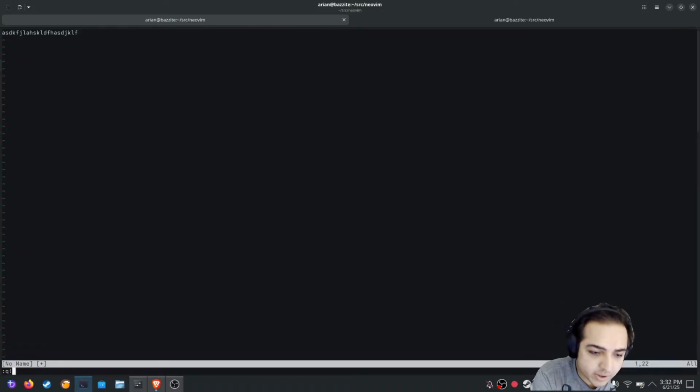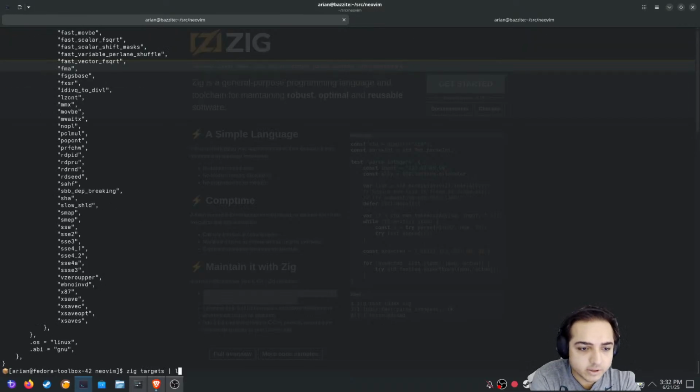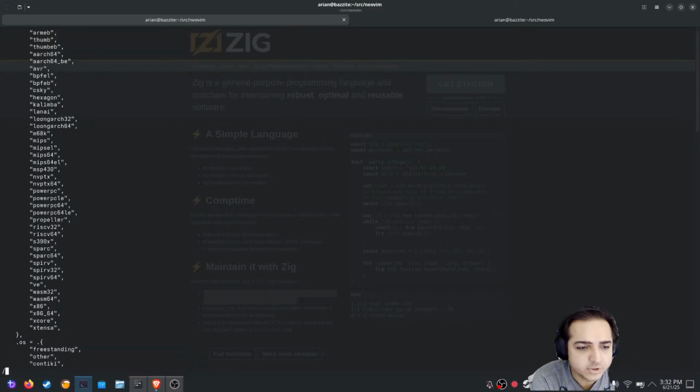Now, why did I bring up Zig and Neovim? Obviously, this is about text editors, this little funny stream. But the other reason I brought it up is I don't have Zig completion. Okay, if you look up Zig targets, less. I should do a talk about Nushell because I don't have Nushell on this device, and people who don't know, Nushell will change your life.